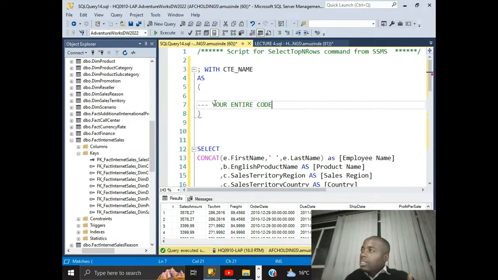But there are some things which you can't do inside a common table expression. For example, writing into another physical table. You can't do that inside. I think you also can't use ORDER BY inside a common table expression. After that, you see there's an error there.